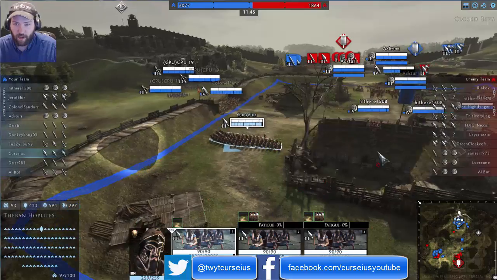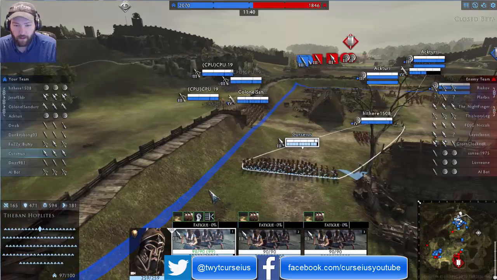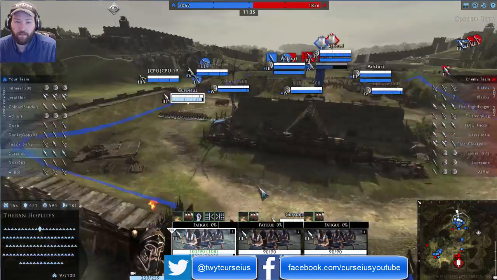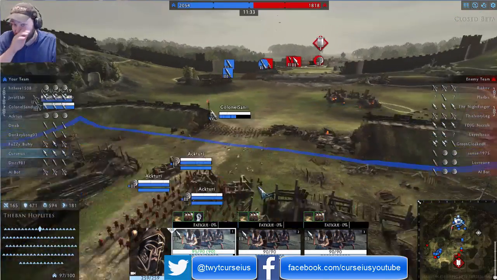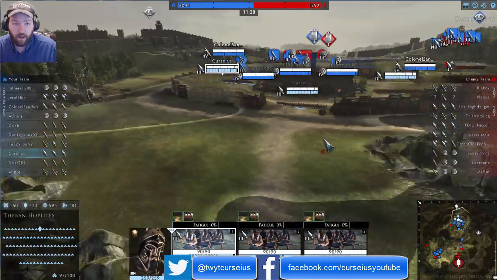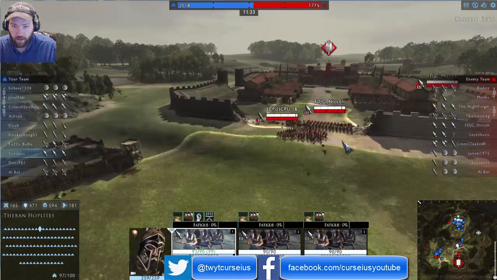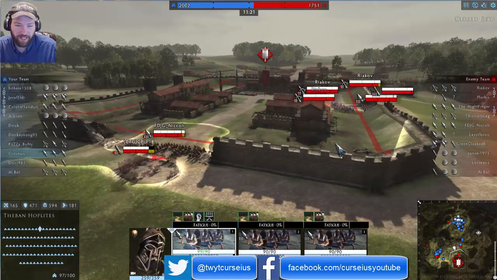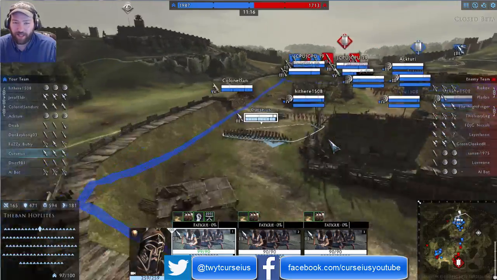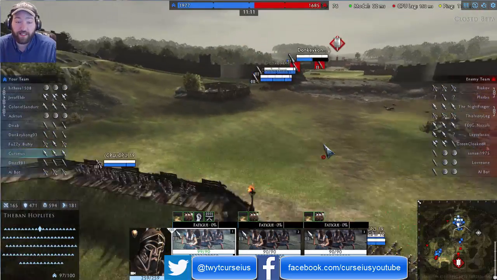Okay, one of our cavalry is trying to spot for our artillery. Into phalanx! We're basically going to have to protect the artillery, otherwise we can lose pretty quickly. Oh, nice. So this is going to be a very attrition-like game. We're going to have to force them to come to us.